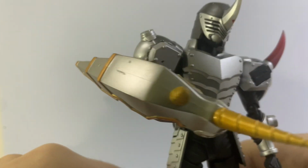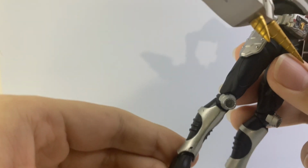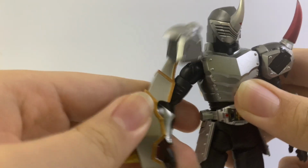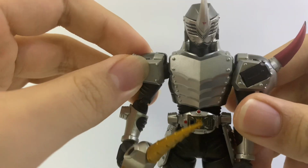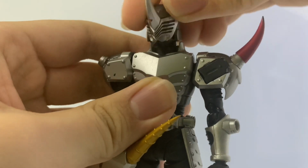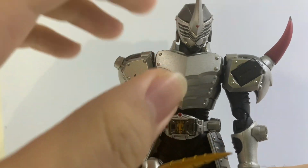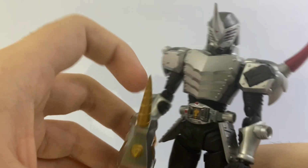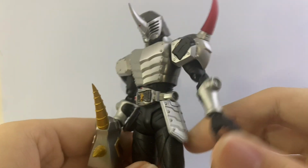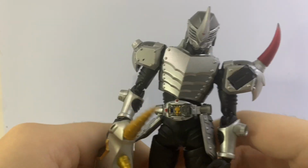Oh yeah, as you can see, paint scrapes, not from me because I bought this guy from a lot. And yeah, there's a lot of paint scuffs. If you have a Gundam marker, you can just paint over it, but I don't have one on me currently, so this guy just had to be scuffed up like this. But this guy's actually a nice figure. He has a good range of motion, even though he has this collar piece that hinders it. The gripe I may have with this figure is that his head looks kind of small, but not really, to be honest. But you get used to it. I do wish these were on ball joints, but these are on hinges, so that's neat. But this guy is fun to mess around with too.